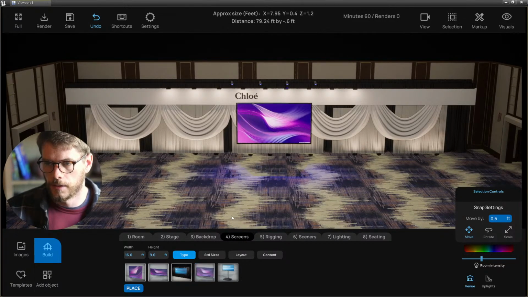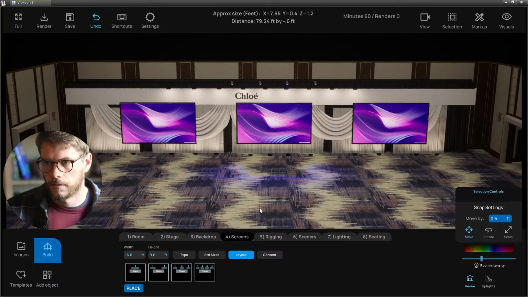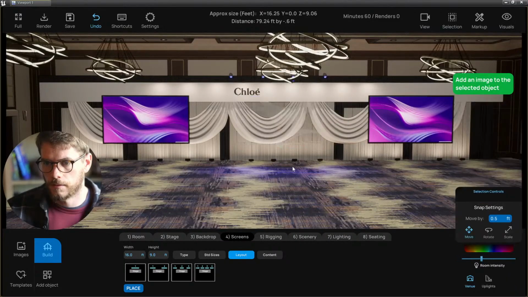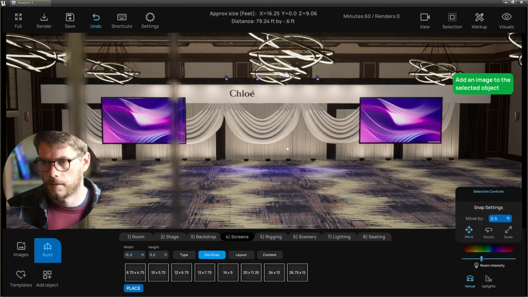If I just do some placeholders real quick, maybe we just have 2 screens. Probably that size.